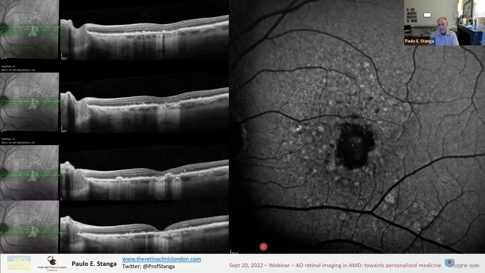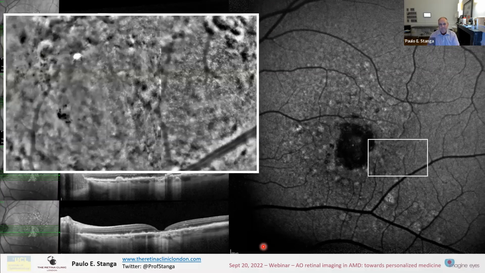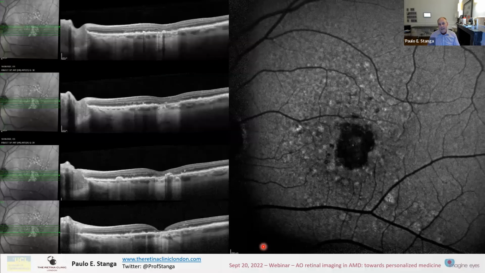Hence, the need to look at adaptive optics as part of clinical trials. We've also been looking at the ellipsoid layer on high resolution OCT. Again, we need to look at earlier biomarkers of progression. We're through an era of gene therapy and complement modulation therapy. And we need to not look at fundus autofluorescence alone. We need to complement this with adaptive optics. We need to look at nascent GA, iRORA, and not cRORA.